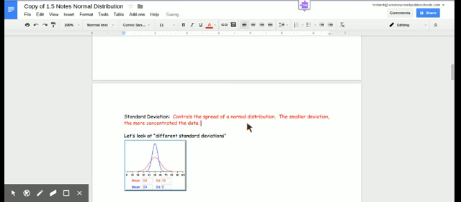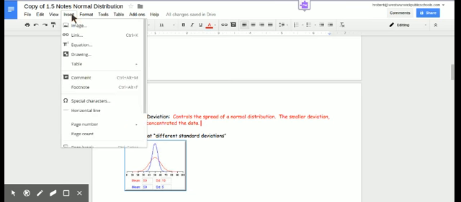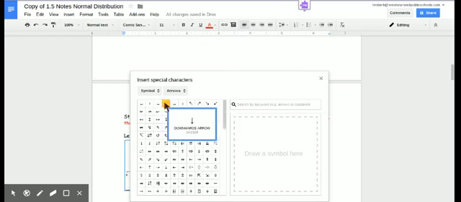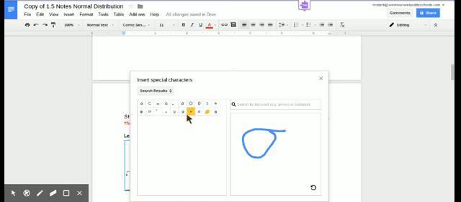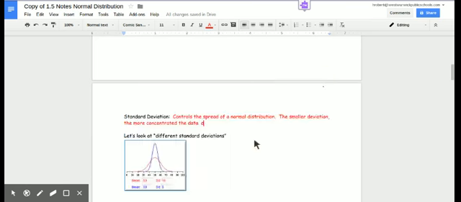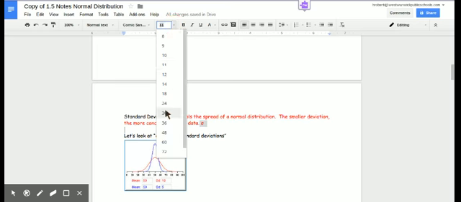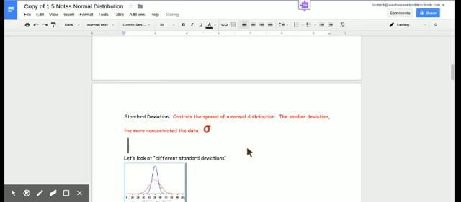Just to let you know, we do have the symbol, and you can get it right in the insert symbol for the special characters. What it's going to look like is we'll draw it out first. It's going to look like that right here. If you highlight it, it's called the Greek letter sigma. That's the symbol that we use for standard deviation. Okay. I'll even make mine a little bit big so it stands out in my notes.